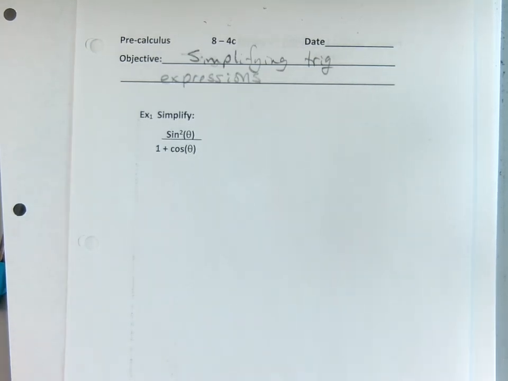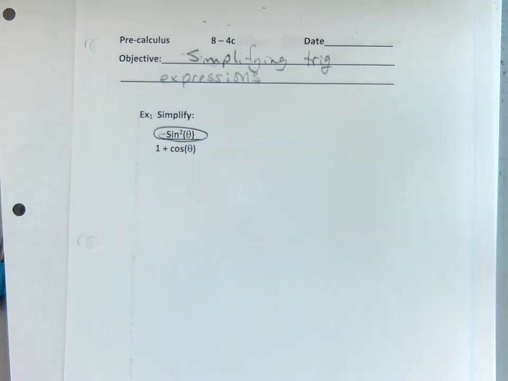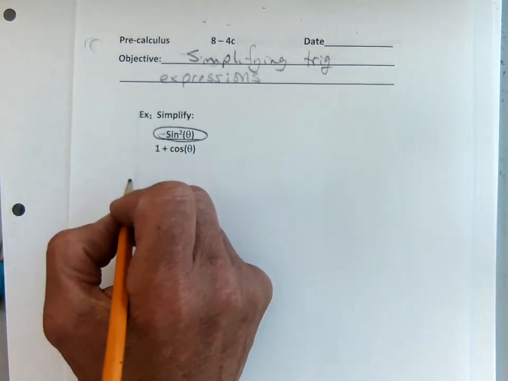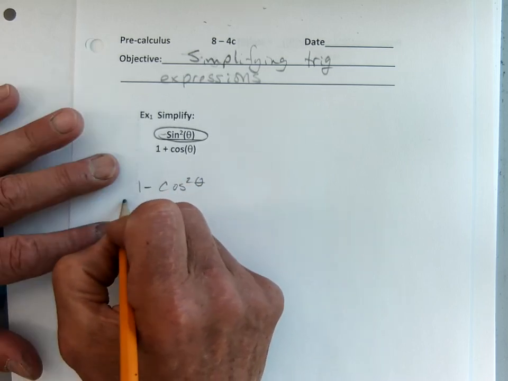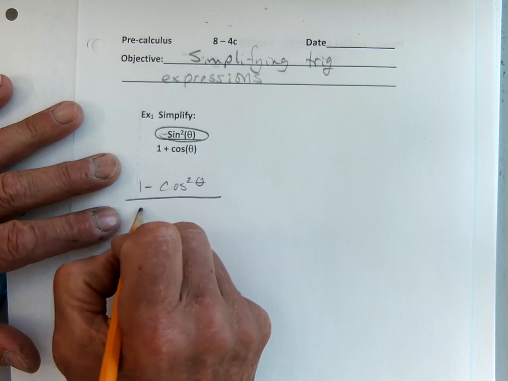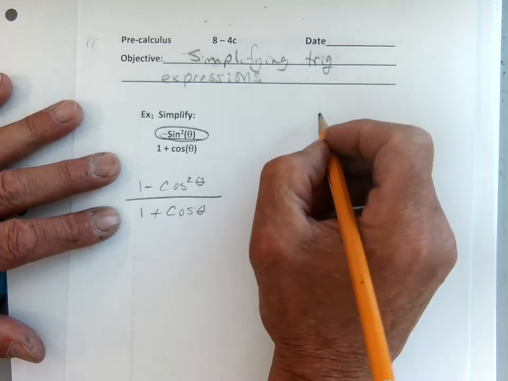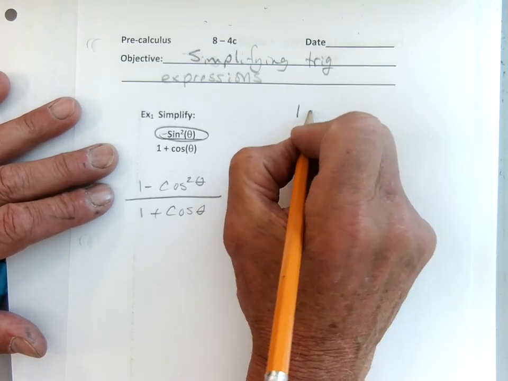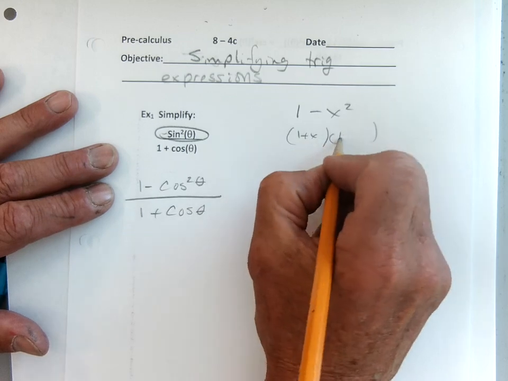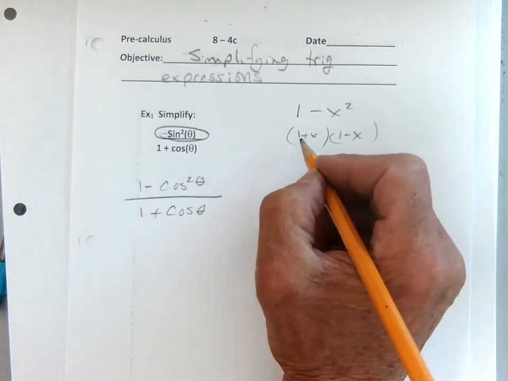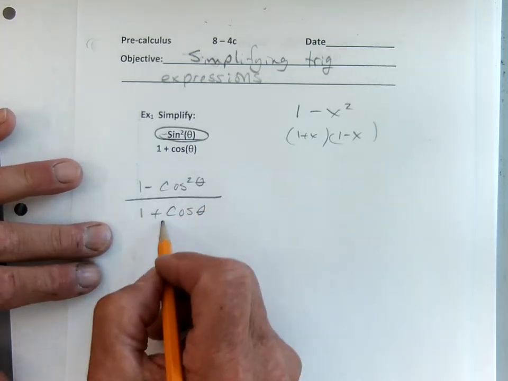So if I take a look at the first example, there's only really one identity that I can find on my sheet. I know that sine squared theta is the same thing as 1 minus cosine squared theta. Now you might say, oh wait a minute, that could help. You have to be careful how you cancel. For example, 1 minus x squared can be factored into 1 plus x, 1 minus x. So think about this in terms of factoring 1 minus cosine squared of theta. And you can see probably where I'm going with this.